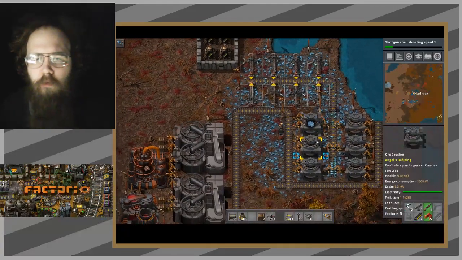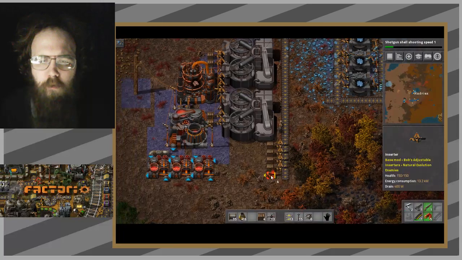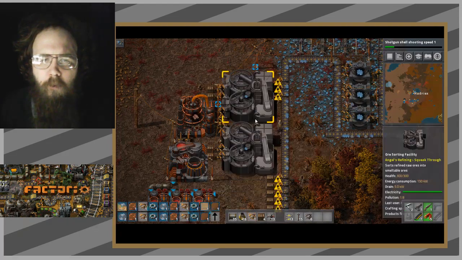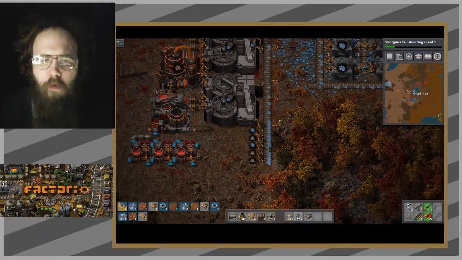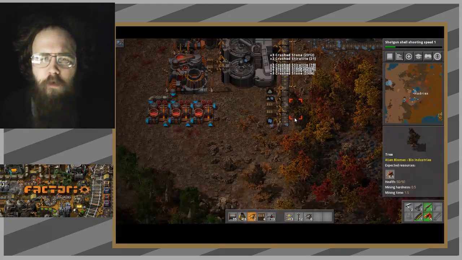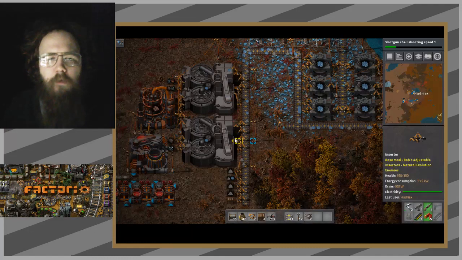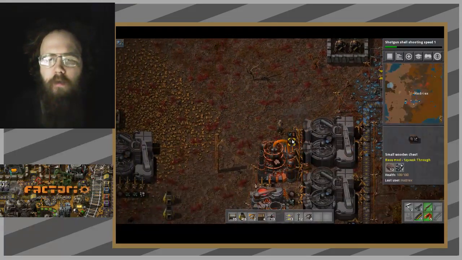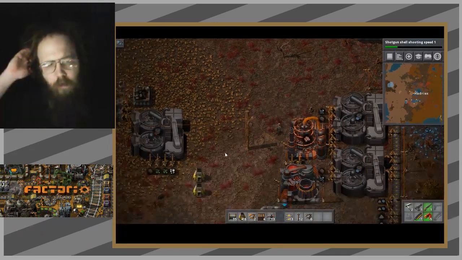All right. Power, power, power. Okay, that's probably more than you need. Okay, there. It's definitely more than you need. Okay. The result should be loads and loads of copper.